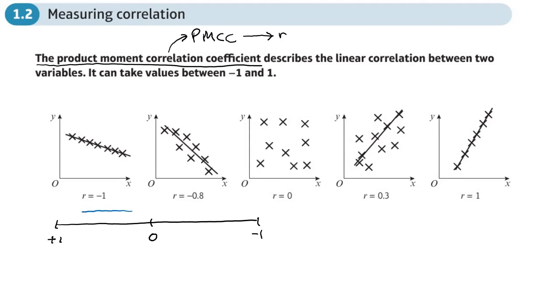So as we go this way, we increase in strength with a positive correlation. So the closer it is to one, the stronger that correlation. In fact, if R, the PMCC was one, we call it a perfect positive correlation. You can see that here on the last one, all the points line up very closely on the line. As we move away from one, and we get closer to zero, we end up with a weaker positive correlation. So here you can see 0.3 for R closer to zero. It's a much weaker correlation.